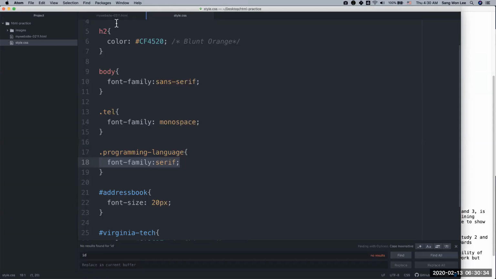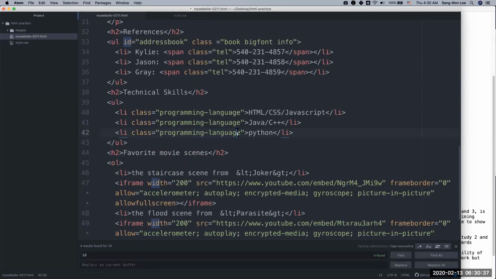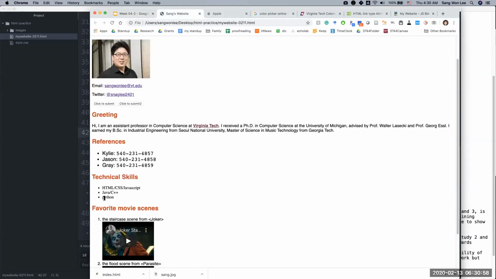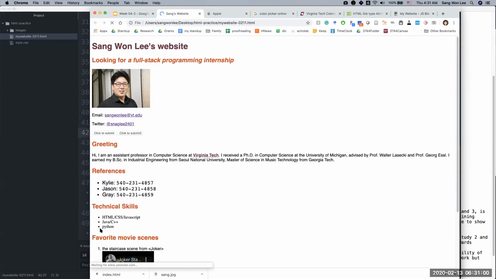So for example, just for the sake of testing, what I'm going to do is add one more class only for Python, and I'm going to use it just for experimenting. So what happens if I refresh? Nothing happens. Interesting. Oh, it's because one is saying to use monospace, the other is saying to use serif.